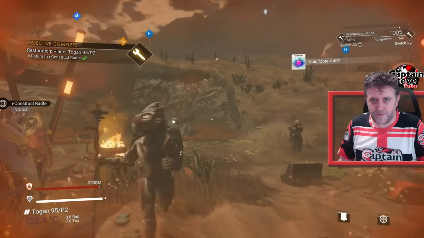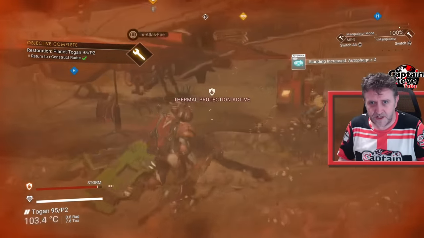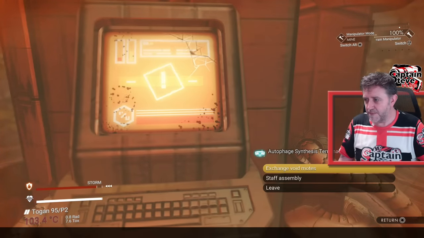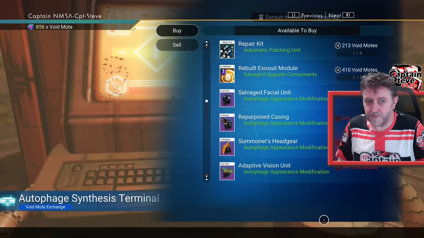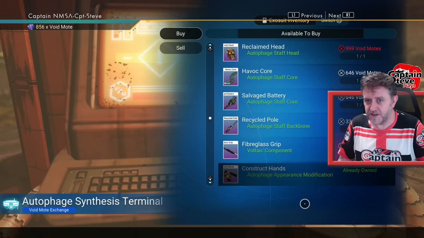Okay, so now I've been given this void moat stuff. If you take it to this little sort of vending machine over here, you can swap it. It's almost like when you go to those pleasure arcades or whatever. Yeah, look at all this. I can't afford any of this. Or can I? I might try a little cheat and see if I can get them all.